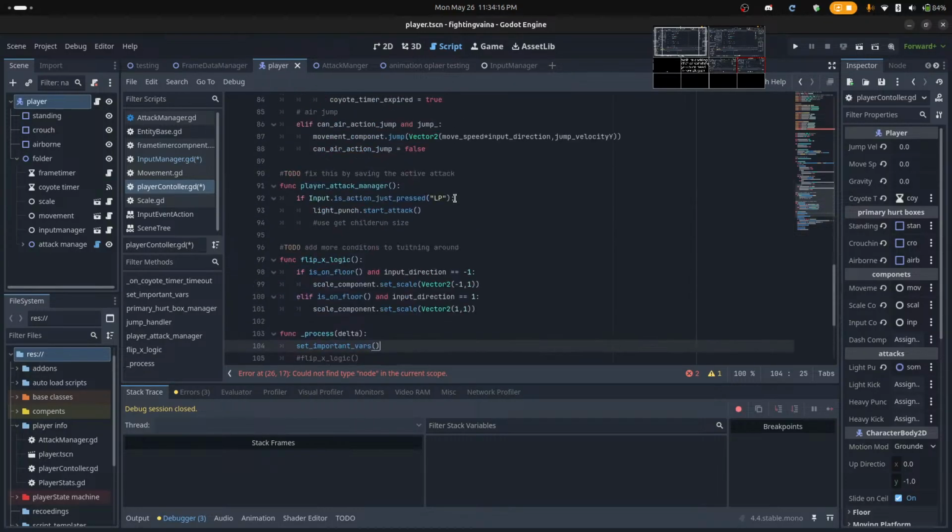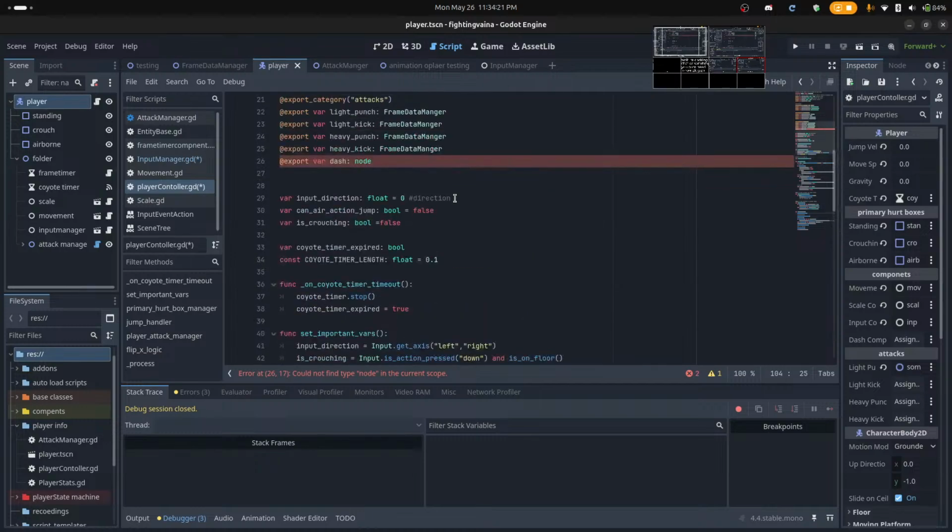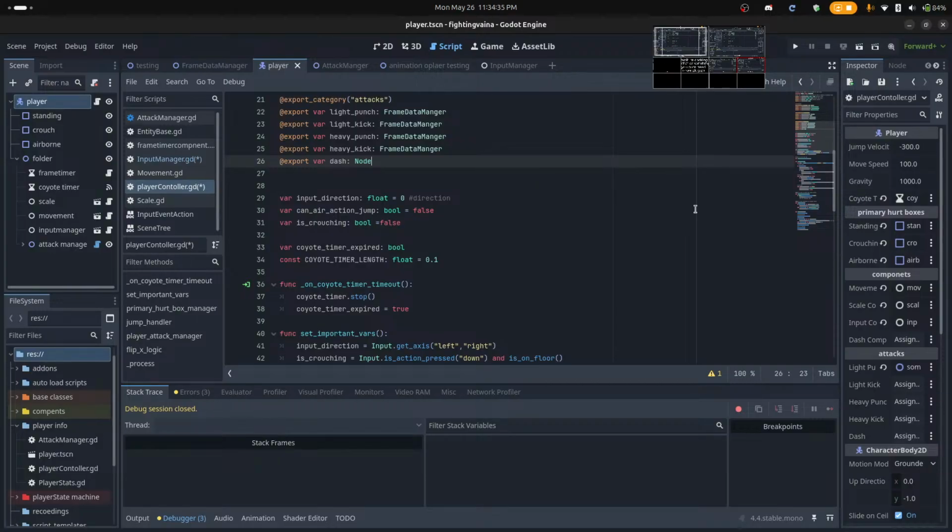I don't know what to do for that. Capitalization. So the dash is going to be some distance over some number of frames, and how do I do that?